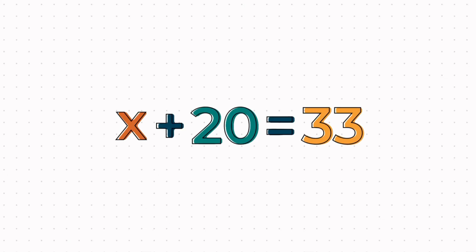Look at this equation. We want to find the value of x. That means we want to find what x is equal to. Now we have an x on the left of the equation, but it also has an annoying plus 20. So now, how do we remove the 20 so that the x is the only term left on the left-hand side of the equation? By subtracting the 20. But you can't just minus 20 from that side of an equation just like that, could you?